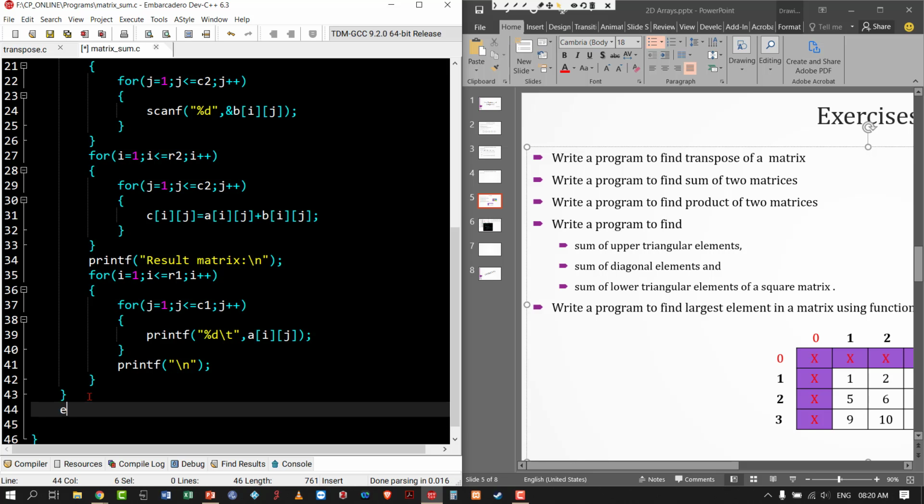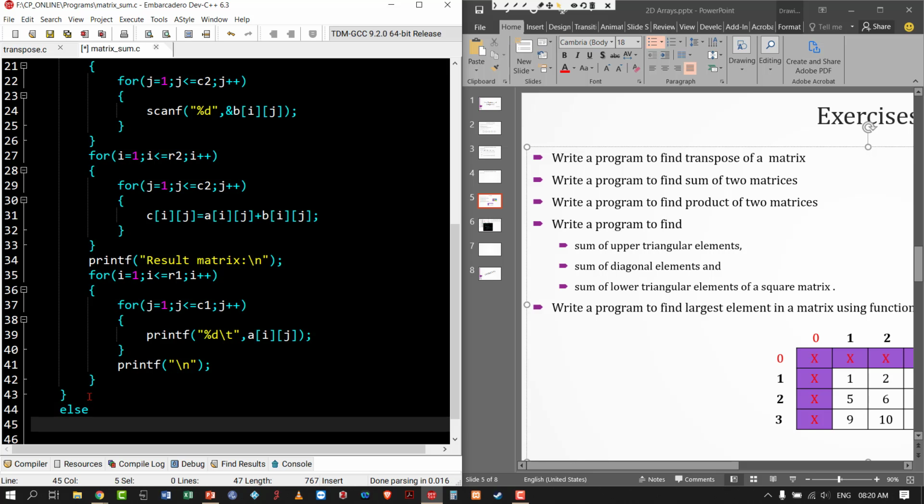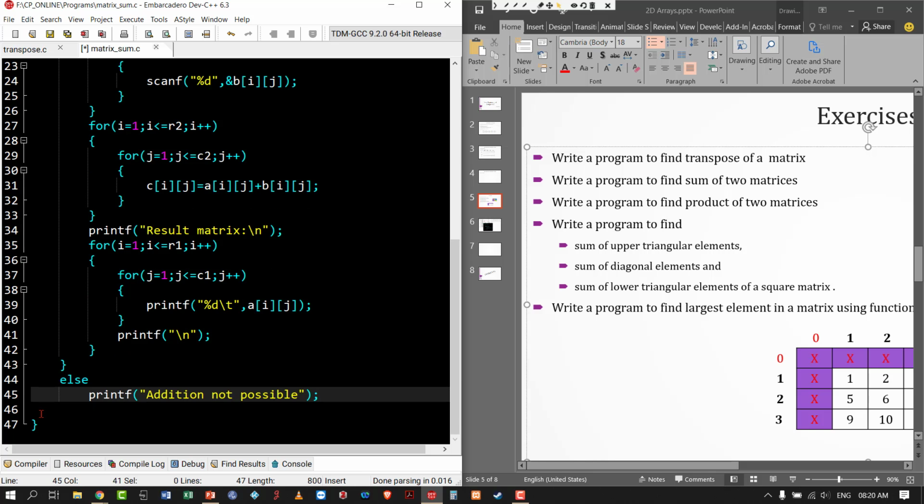So I'm writing an else. printf "addition not possible".